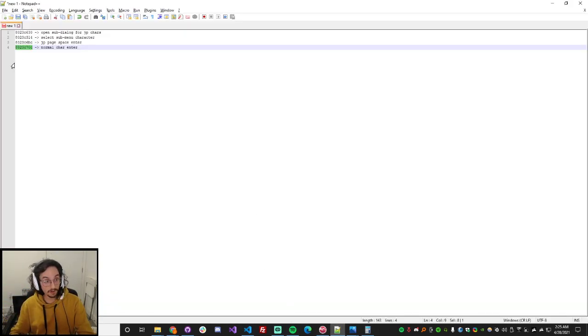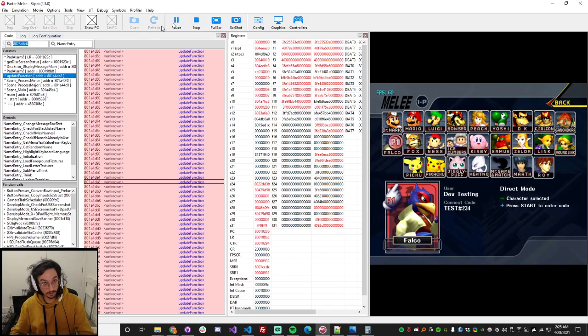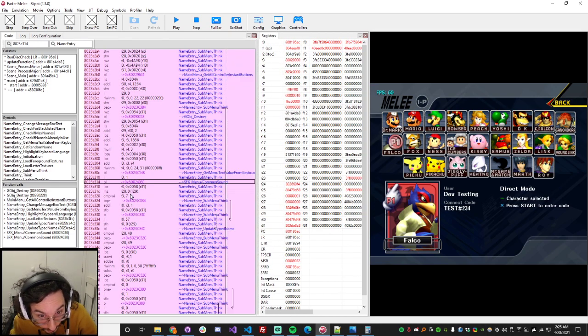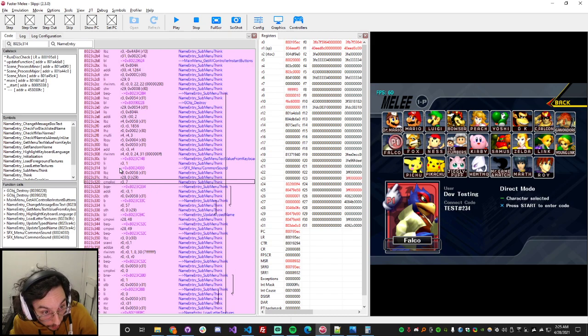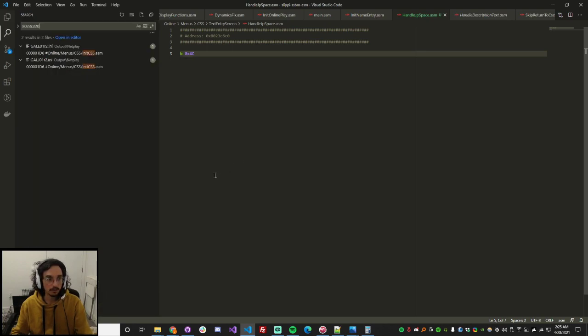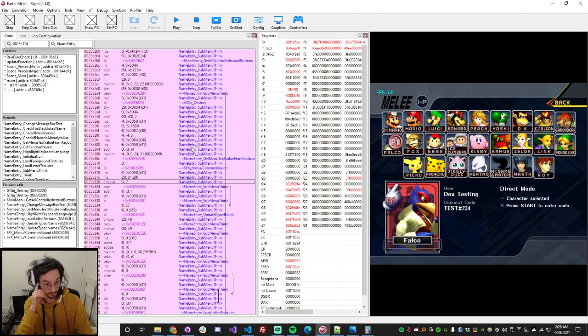Now, remember before, I was looking at where the handler was for selecting the submenu characters, and I found it. So it's here. And if we go here, we're going to see very similar code, probably, to what we were looking at before. Oh, wow. I don't remember changing this, but I guess I must have. Look how smart I was 10 months ago. I made this 7. I guess I must have realized that at the time. All right, anyway. That's good.